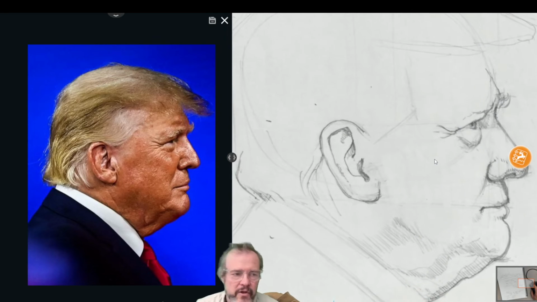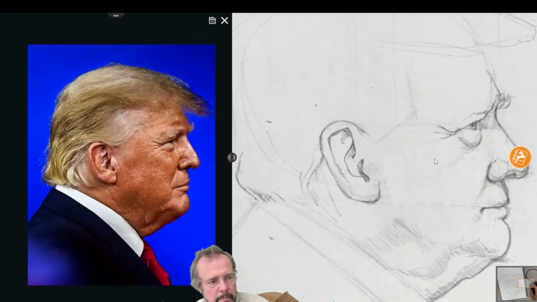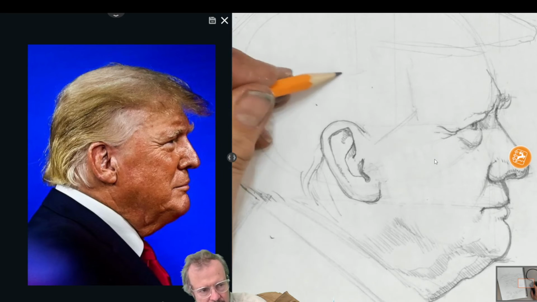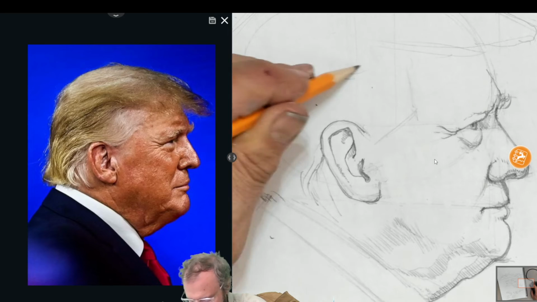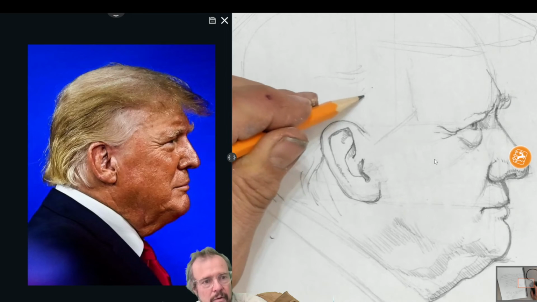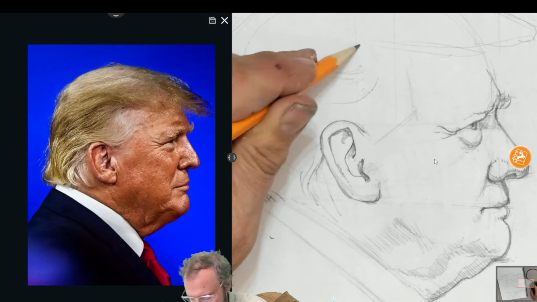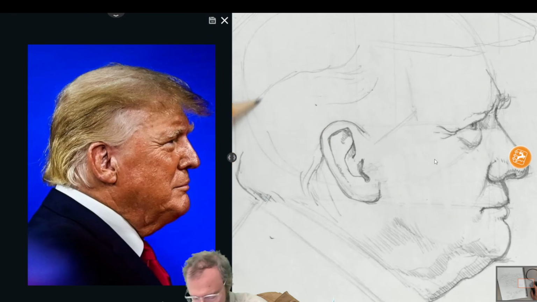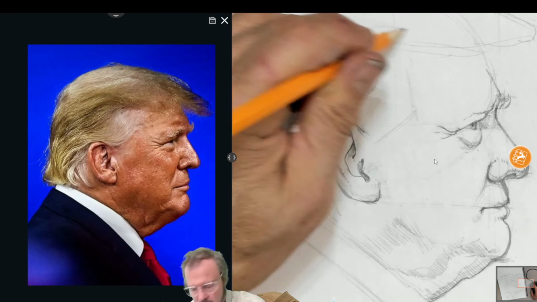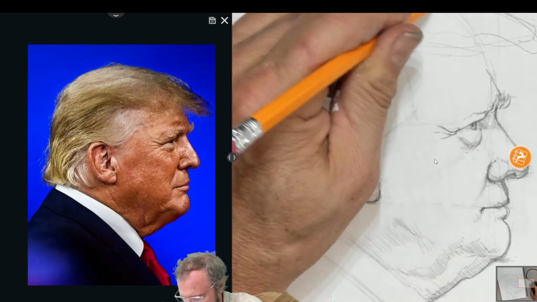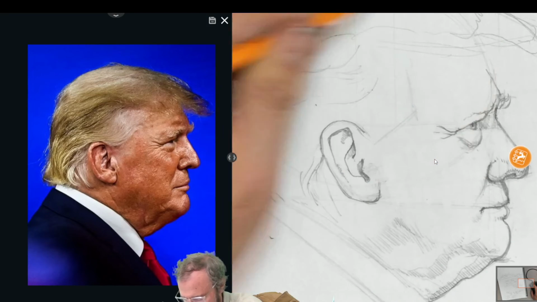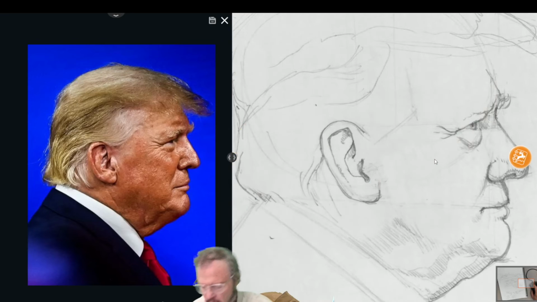This hair is a little hard to read because of the lighting. It almost feels like a flash photograph. Like basically most of the face is in full light. But I'm trying to shadow map, I'm trying to identify some darker zones within the hair. So I'm going to shadow map it sort of like this. There's a dark zone in the front and a dark zone in the middle.